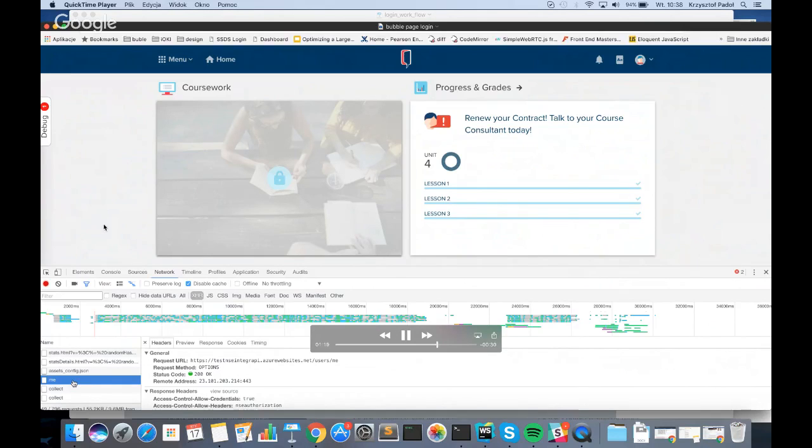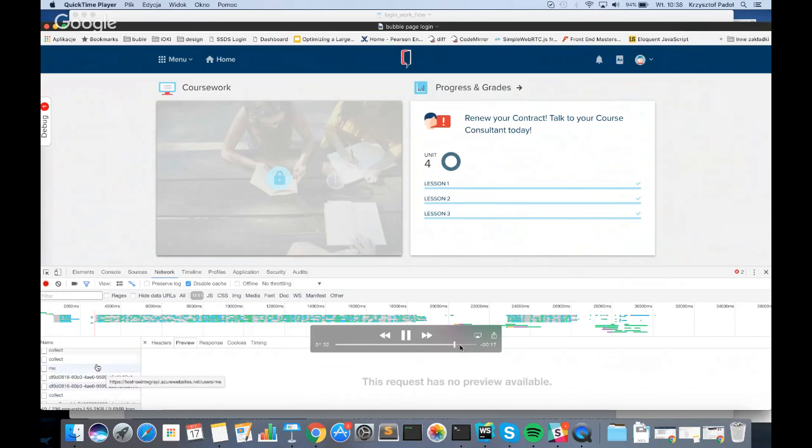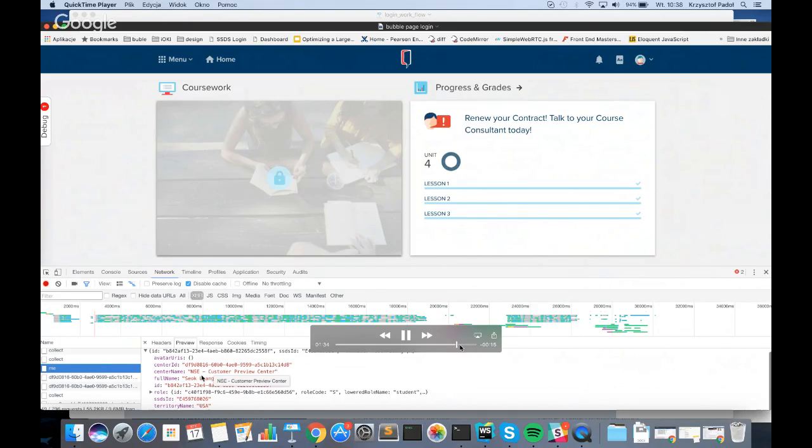After this proper login, NSC fetches the most important information about the user, like ID and SSDS ID, because the user has two different IDs. One is the SSDS ID, which is used in SSDS, and another one is the ID, which is used in our application, so by our backend.